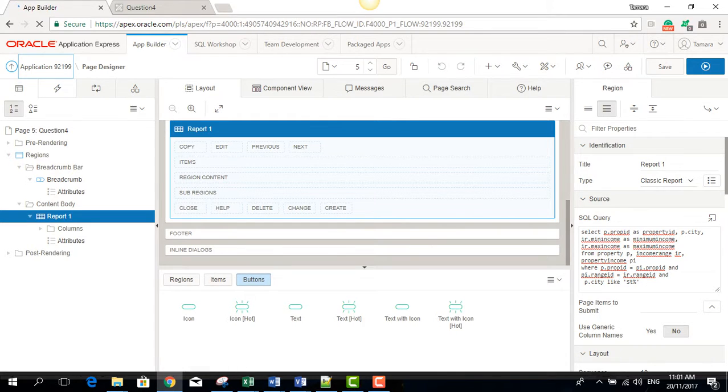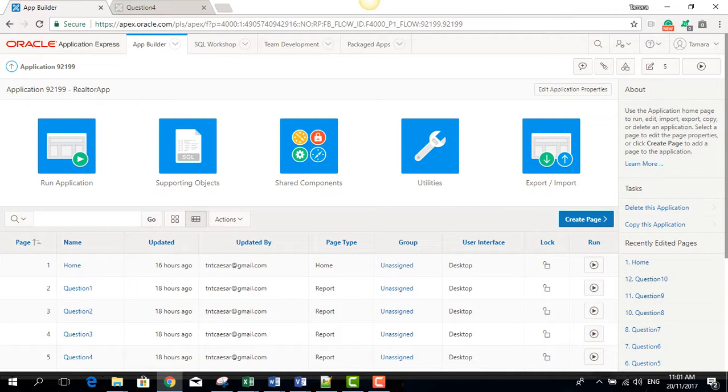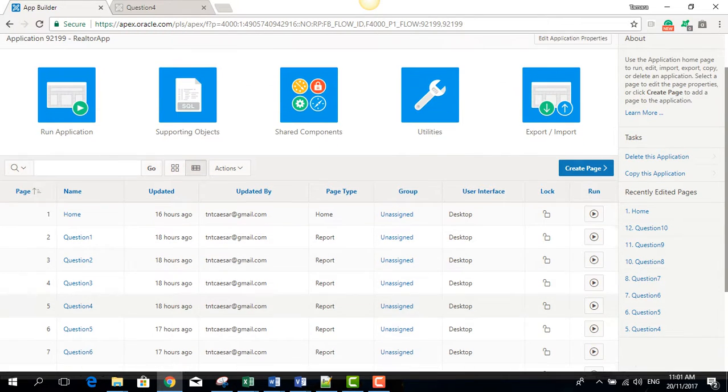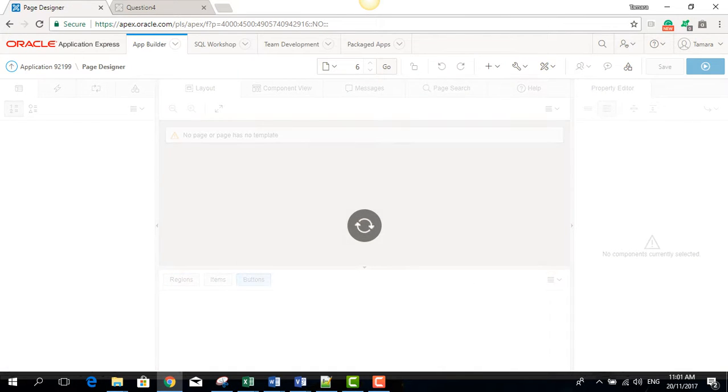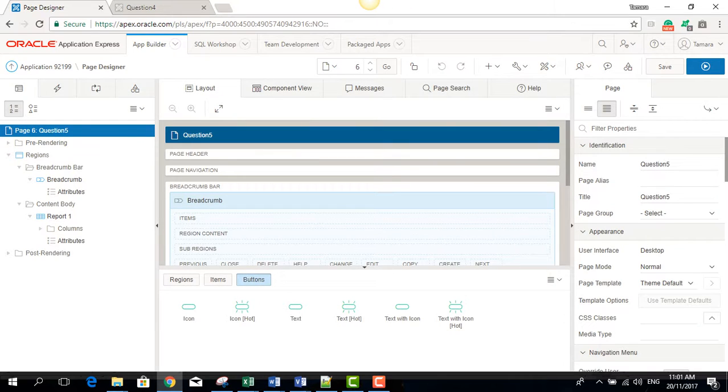Moving on, we are going to look at some aggregate functions. So question 5, we ask the question, what is the value of properties sold, leased, available, etc., and the total number of cities they are spread across.